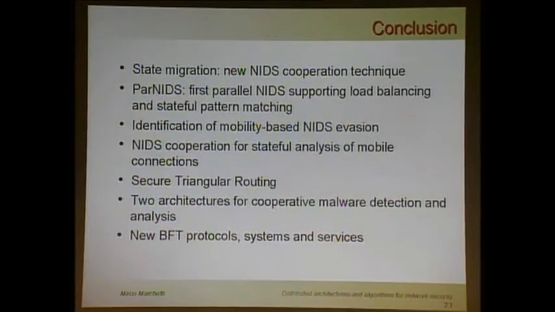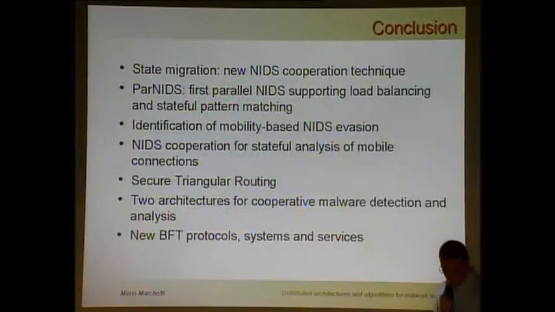In the area of node mobility, we identified a new set of attacks that rely on node mobility, so new techniques that can be used by mobile attackers in order to evade detection. We also solved these issues by designing a new NIDS cooperation scheme that allows distributed NIDS to cooperate and statefully analyze mobile connections. We also developed the secure triangular routing, which is a new routing scheme for mobile IP that overcomes the incompatibility between triangular routing and egress filtering.